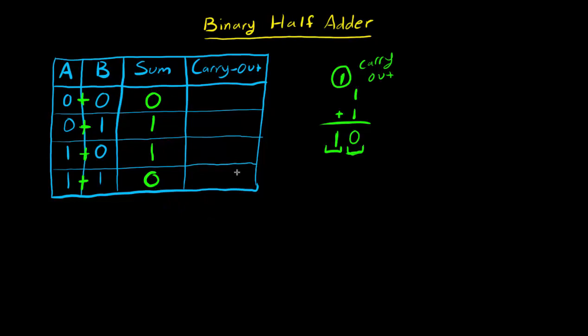So we are actually going to need two outputs from our binary half adder, because in the case of one plus one, we have to indicate that this zero isn't our full answer. No, we actually have an extra one over here that we have to carry on to other additions if we were to eventually, in the next video, add larger and larger binary numbers together. Now, of course, in the above three cases here, these are all such small additions, zero, one, and one, that there is no carry out.